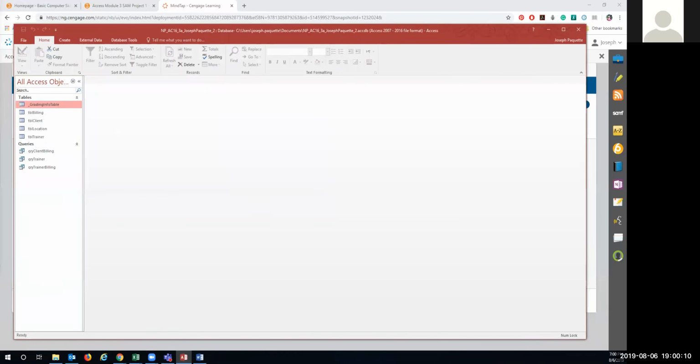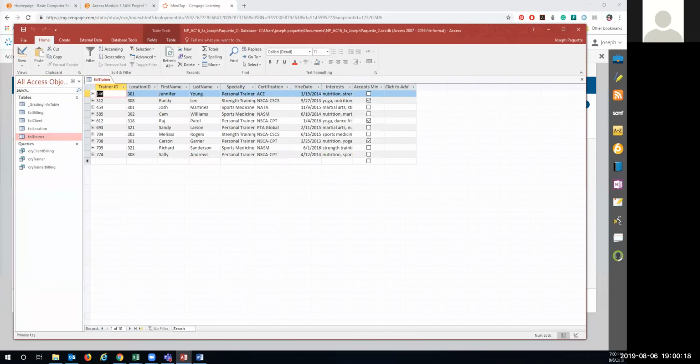And then we are working with Table Trainer. We're in datasheet view. Then it says go to Randy Lee.